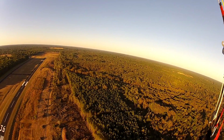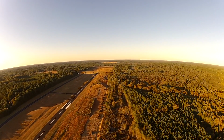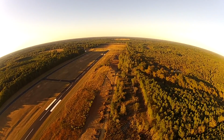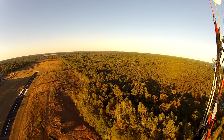We haven't really got any fall colors going on either. I see a lot of my northern brethren have some pretty stuff happening up there as far as the foliage. I always kind of get a kick out of it. Oddly enough, I don't get to fly this time of year for some reason very much. See the wind socks still wiggling around just a little bit? Where's the airplanes at? Find the planes.